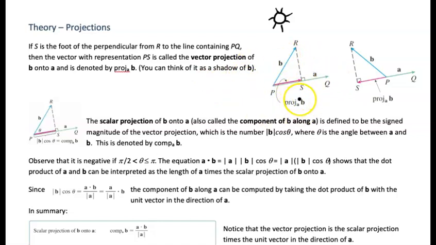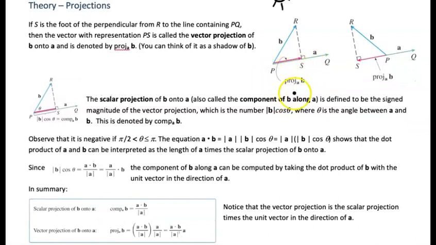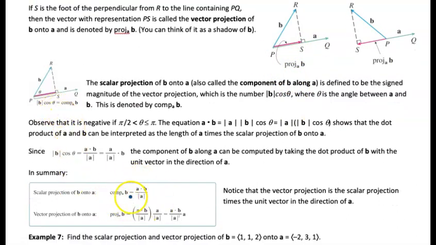And so this is very similar to what we did with those directional cosines, but now instead of limiting it to each vector's contribution to the unit vector, now we can take into consideration different vectors other than just those three axes. So we have this scalar projection of B onto A. It's sometimes called the component of B along A, and it is the magnitude of this vector projection. So with this example, this projection would be that vector, and then the magnitude of that projection would be the component. So where does this equation come from?